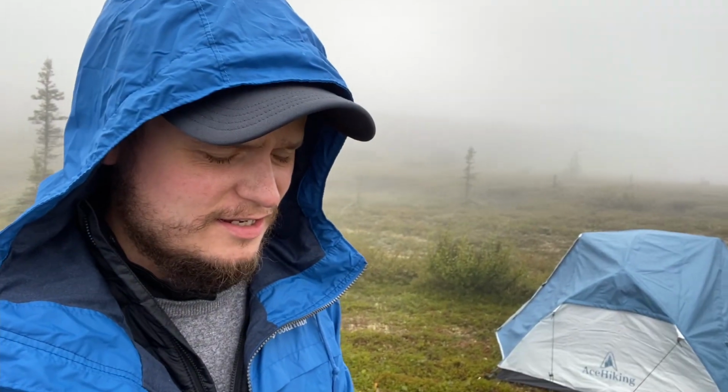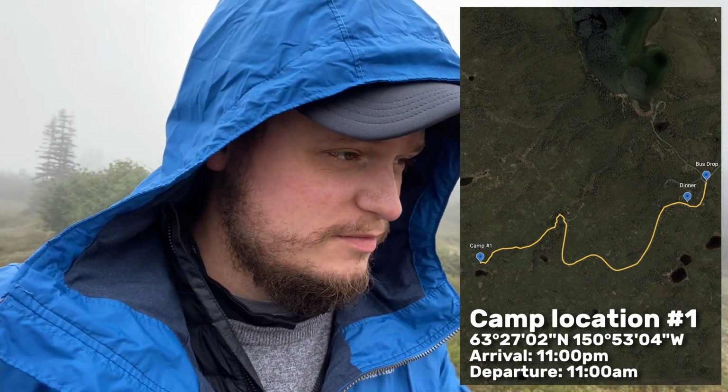We got in bed about 11 o'clock. We got to a campsite at Wonder Lake down there at about 9 o'clock last night. Stopped and ate dinner and then hiked up here. By the time we got everything set up and we were in bed, it was about 11:15, and there was still light. So that was pretty cool. And you can't see it right now, but there's actually a really good view that way. We saw it last night.